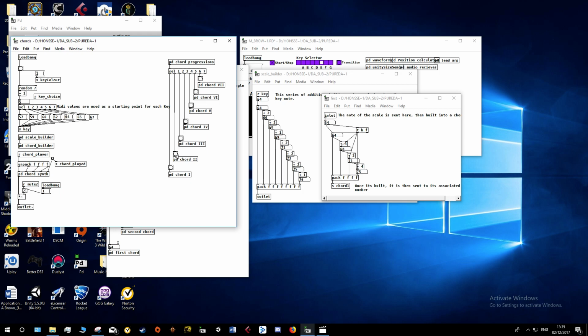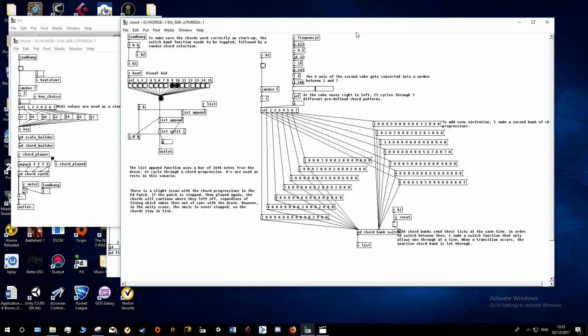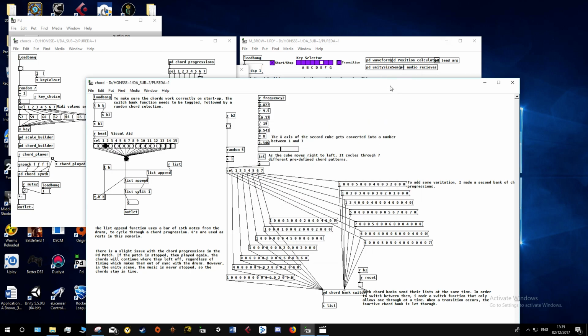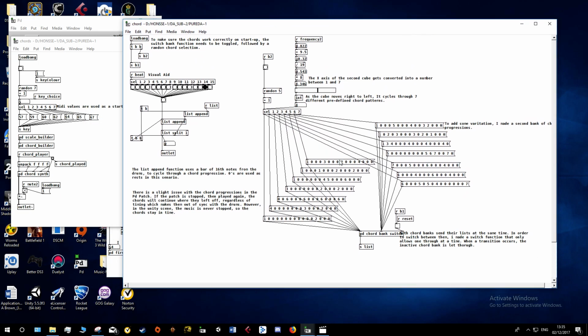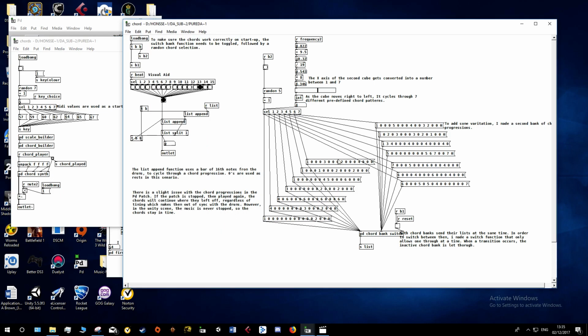You can see the chords being played here. The way the chords are actually played back is through a sort of list function. I know it looks horrible, but let's just try and explain this as best as I can. So we can see these lists here. That is basically just a chord progression. So 1, 3, 2, 4 correspond to chord 1, 2, 3, 4. A 0 is a rest because we're dealing with 16th notes. We don't want any chords to play at this time, so it's just a rest, symbolized with a 0.